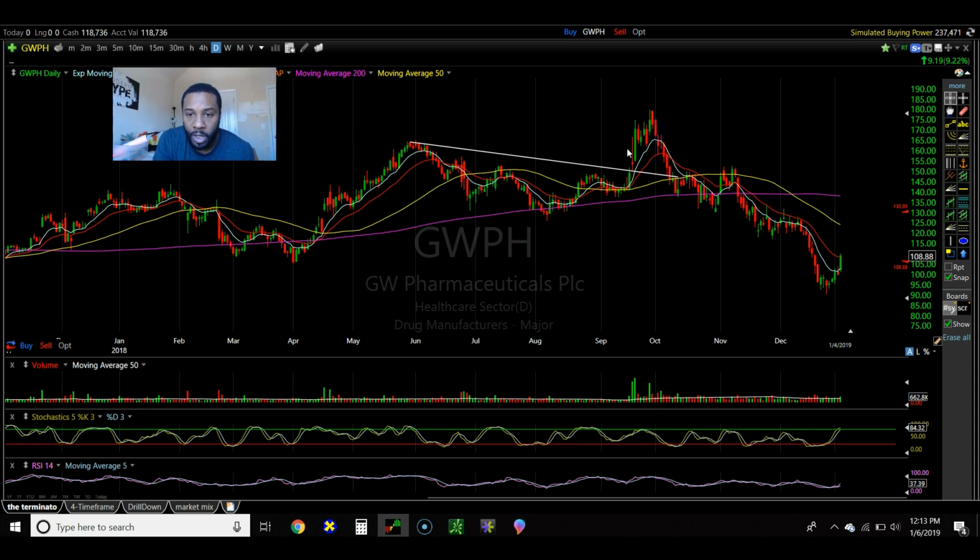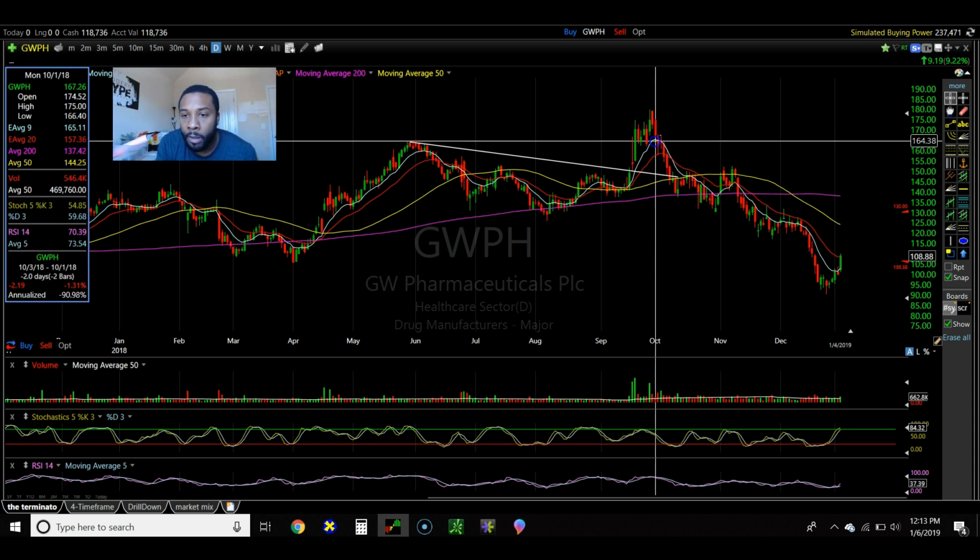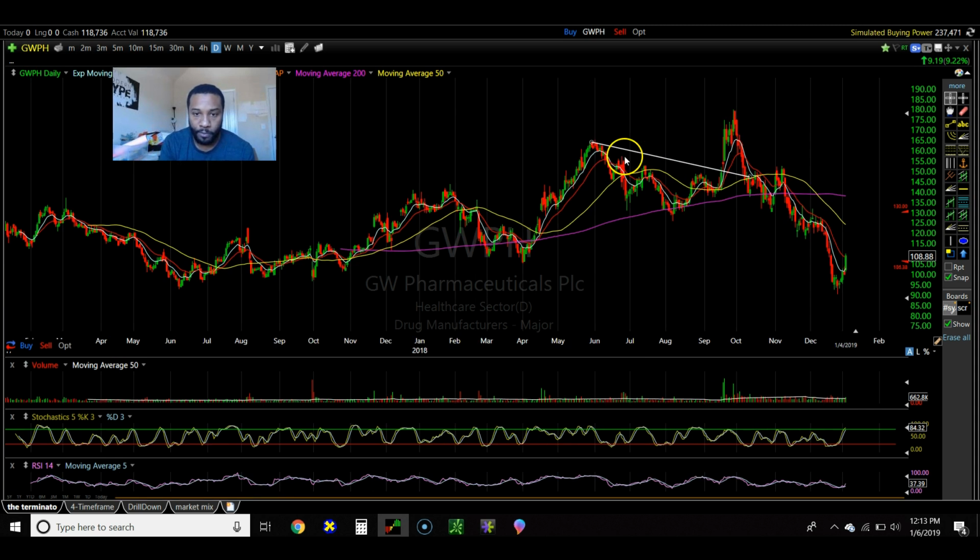It'll give you the value of how many days you're going across, and the value of each candle, what happened. So on that day, it didn't come back down to the moving average. It went up a little bit more, and then it finally broke the moving averages right here, right around the 164 area. So it never went higher, really.